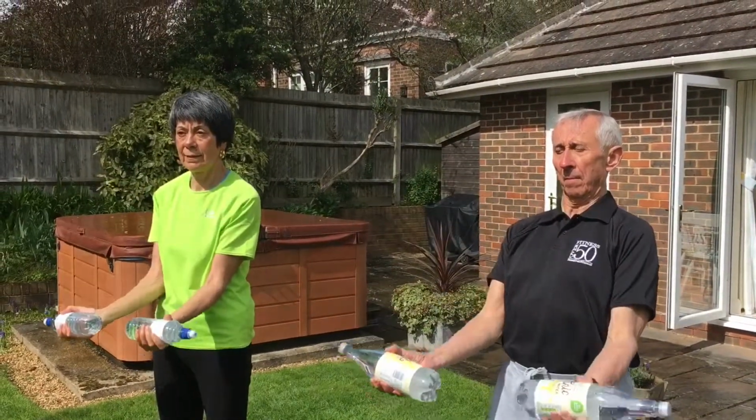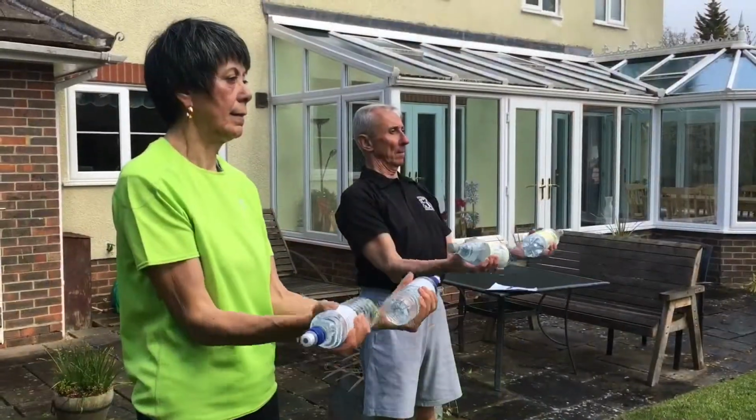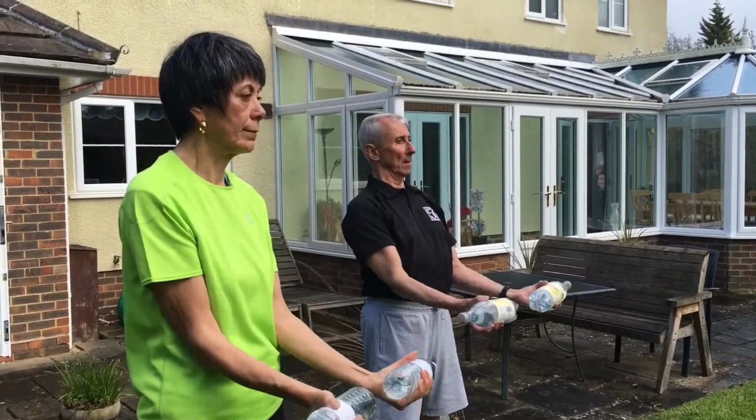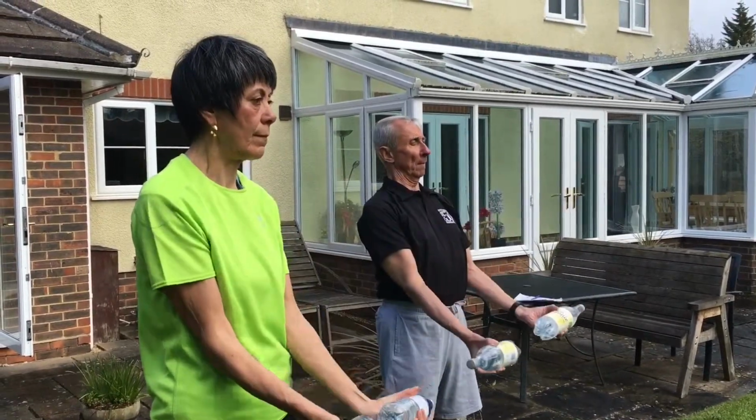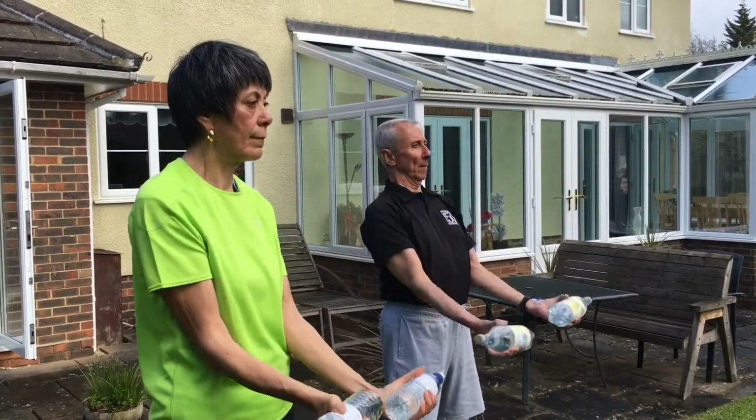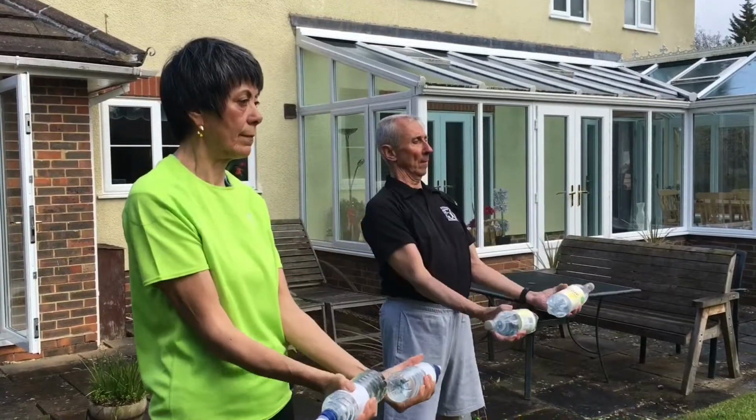Still with the bottles of water now, we're doing bicep curls, just back to the simple 10 of these, of course. One of the key things about bicep curls is try to make sure you don't bring the shoulder into play. You do that by keeping the upper body welded to the side of the body, so the elbow doesn't move in location.